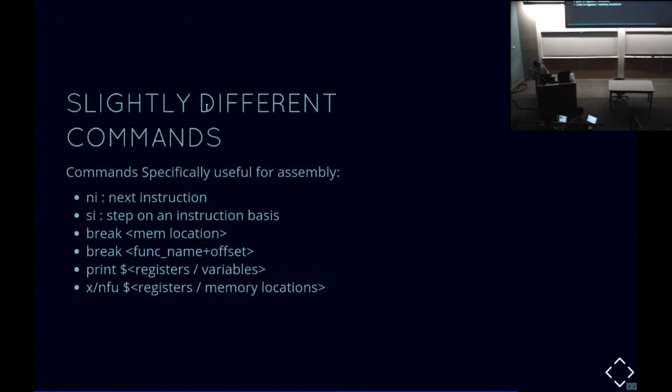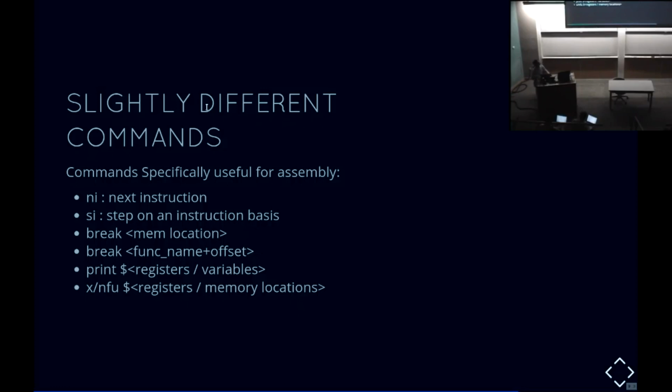So some differences between trying to go through assembly and regular C code is to go through the next command in assembly, use NI instead of N. If you run N within assembly, it'll probably go through a couple instructions, because usually for each line of code there's a couple of instructions that take place. Using SI is to step into a function, but at the assembly level. So it's kind of similar to the step function in regular C programming, but it's more focused towards stepping into a call to a function in assembly.